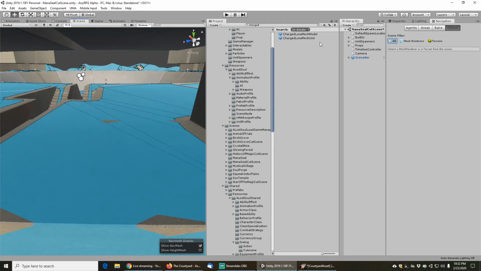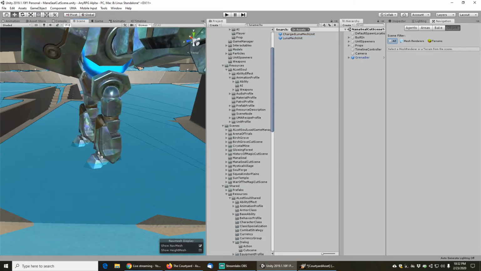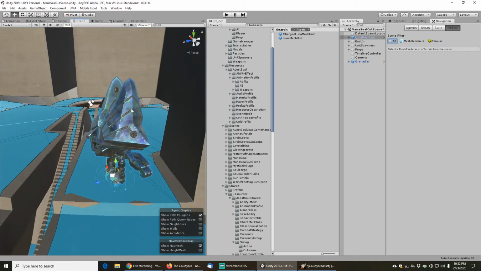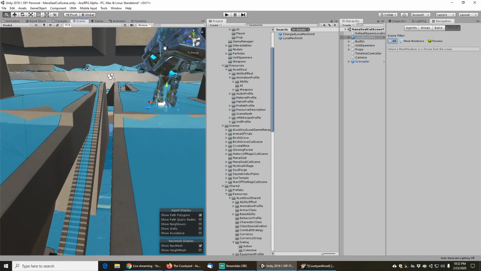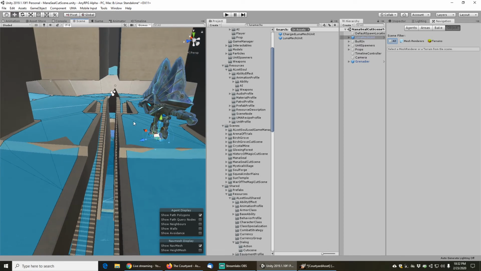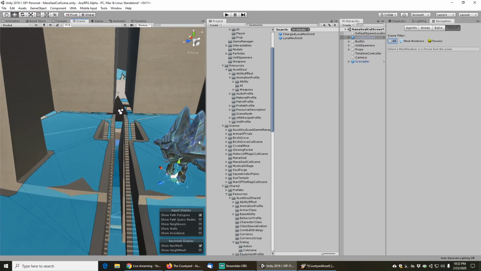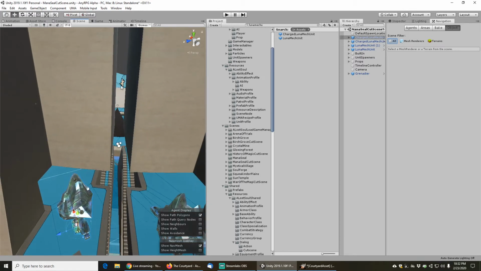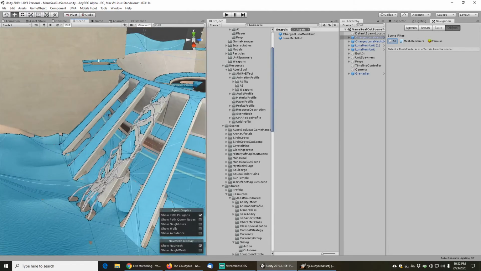So basically, we'll want to place one Lunamech right here. Both of them actually need to be there. So we'll put a Lunamech unit right there. Wow. Okay, this guy's capsule collider is fine, so he should be able to walk under there. He's kind of huge though. And we'll put another Lunamech unit over here. We'll put a charged Lunamech unit right on top of him, and a charged Lunamech unit right on top of him. Then we want to do that for all the different towers.